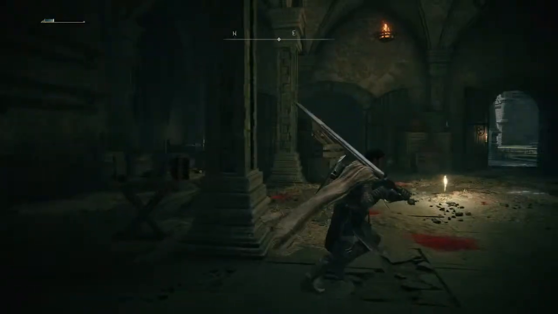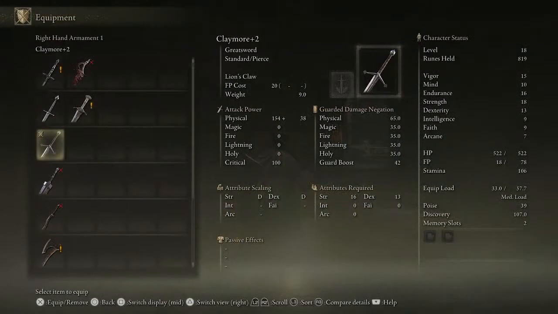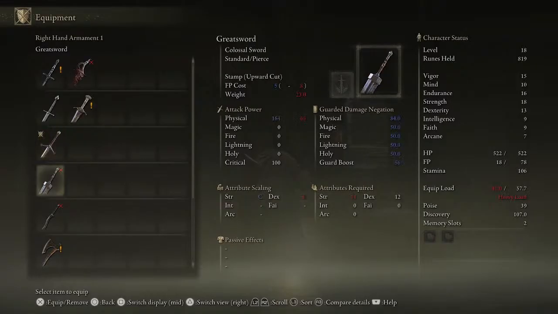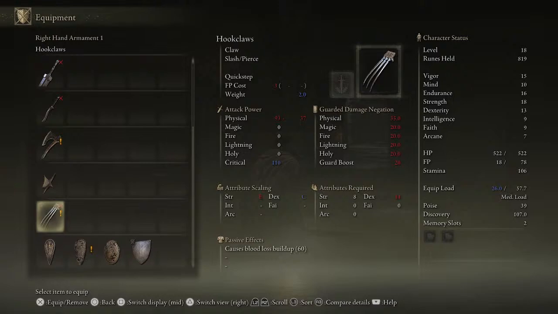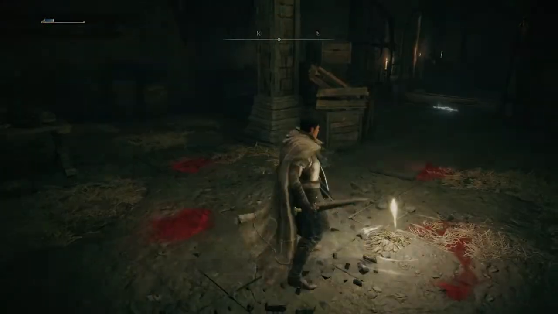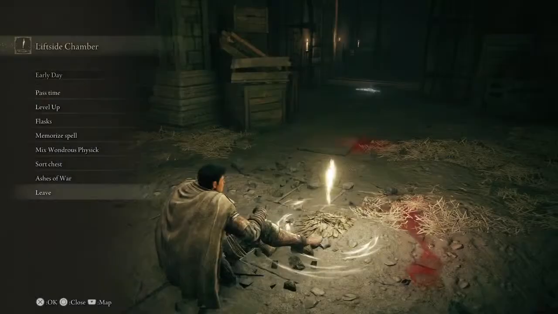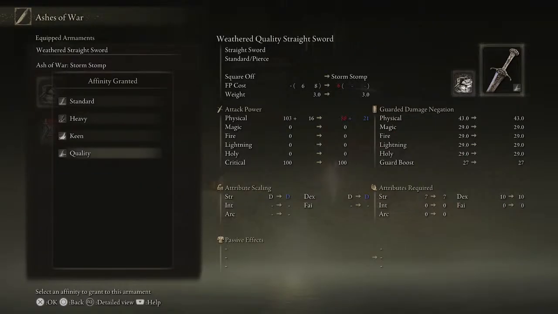Yeah, okay, well, I definitely don't want to take this off. I actually might duplicate this to my greatsword later so I don't have to deal with the lion right off the bat. Let's find something that I can not care about. Yeah, let's do this longsword. Let's do... Yeah, weathered straight sword. I'm not gonna use that. Let's try to pick an Ash of War that I probably won't use. Storm Stomp. Alright, this is what I was kind of talking about.